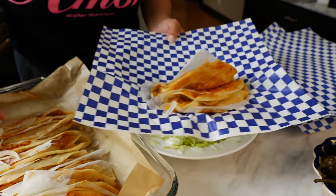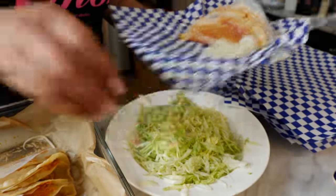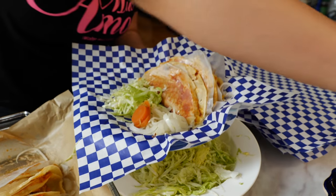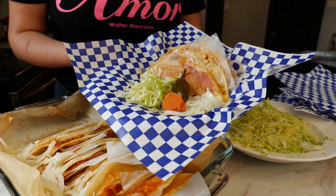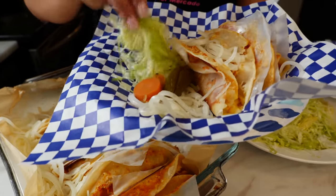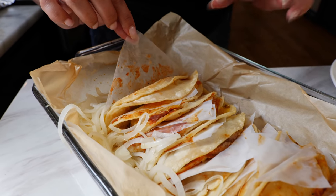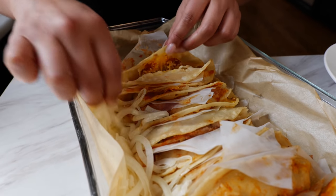See, and that's when these little wax papers come in handy. And boom, done, amigos. Who's ready for a bite? Look at how beautiful they steam up. When you're frying your tortilla, make sure that it gets a little bit of a crispy coating, because that's going to make it best for this. So we're going to get a nice little taste here.